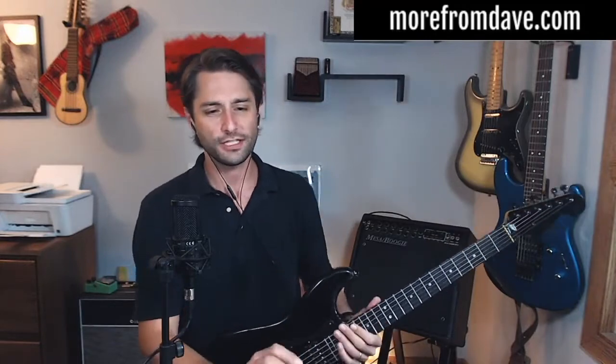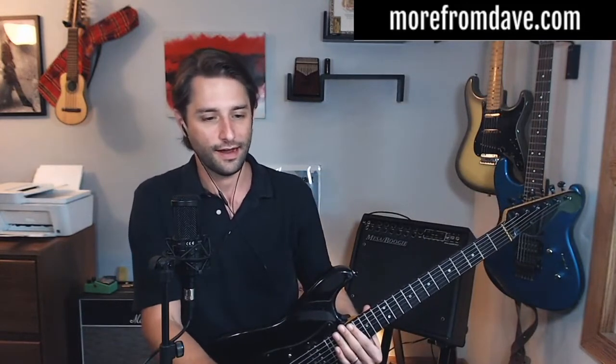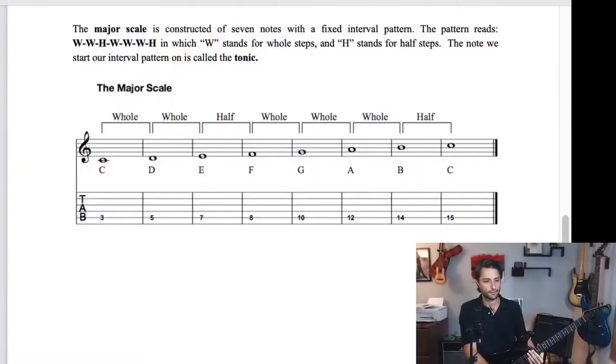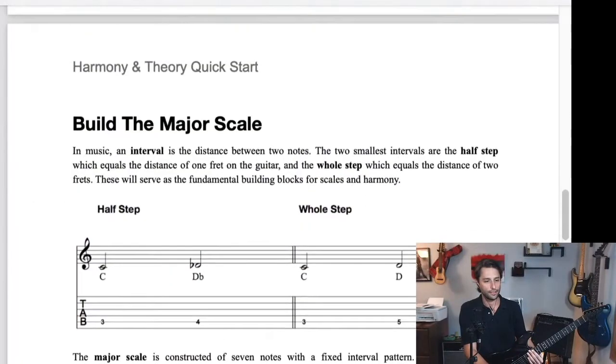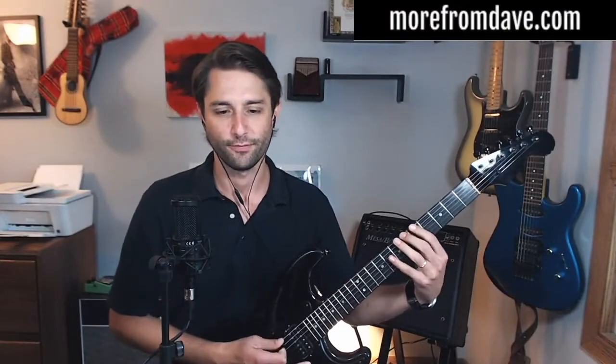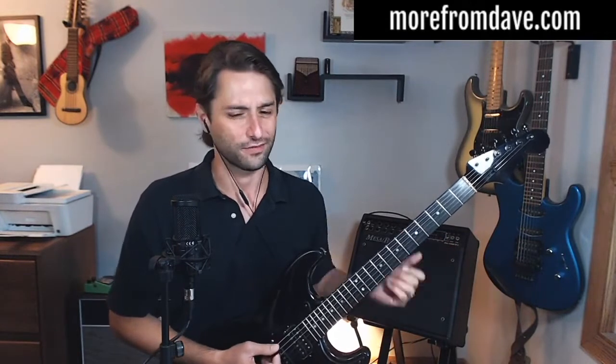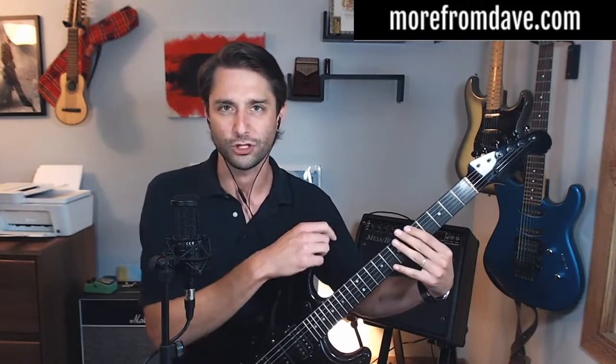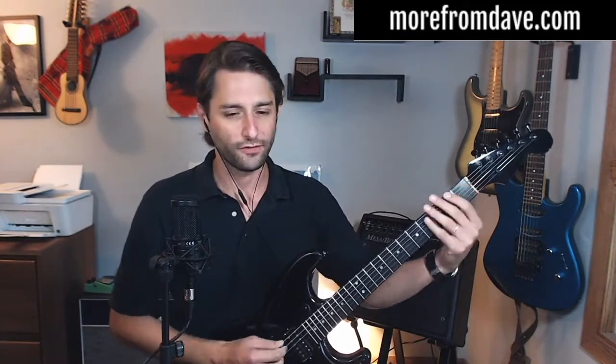The two smallest units of measure that I have in Western music are half steps and whole steps. Most of you are likely familiar with these. The distance of a half step on the guitar neck is 1 fret. I just went from the 5th fret to the 6th fret on the E string. That's a half step. I could go the other way, and that's still the same distance, even though the direction changed. Open string to the 1st fret, whatever.